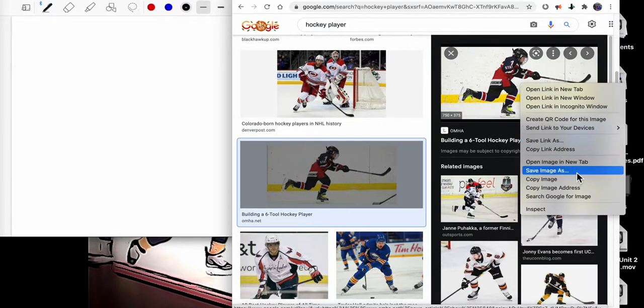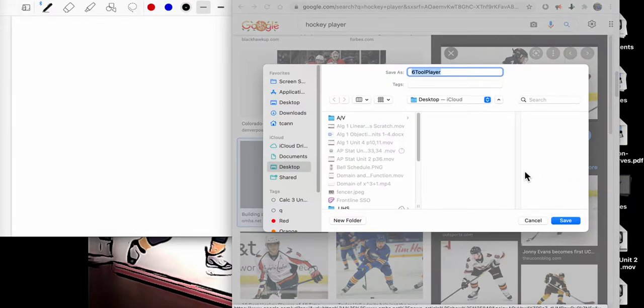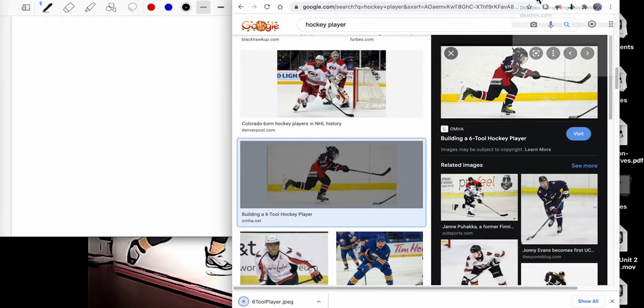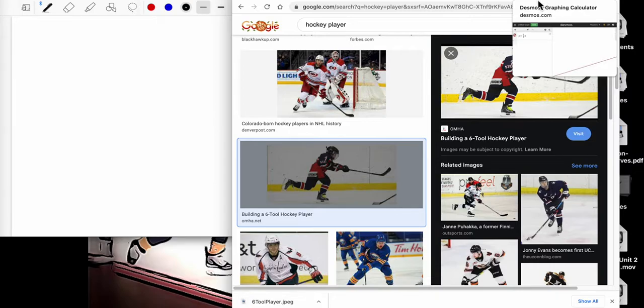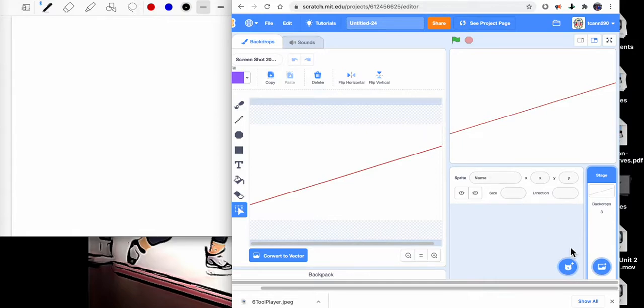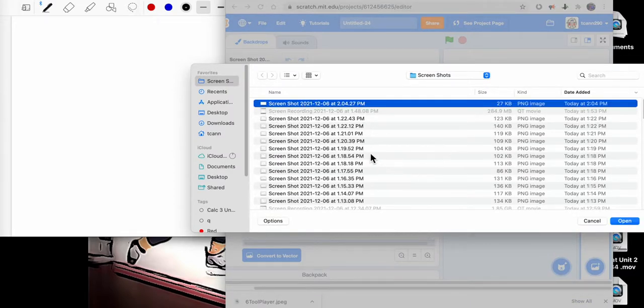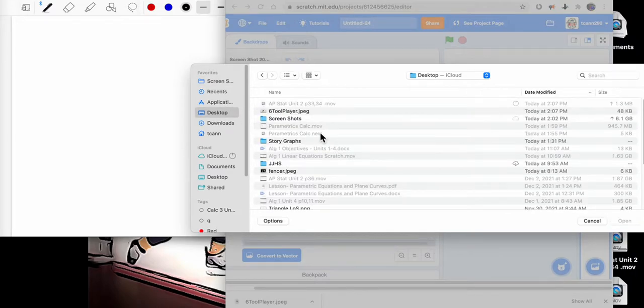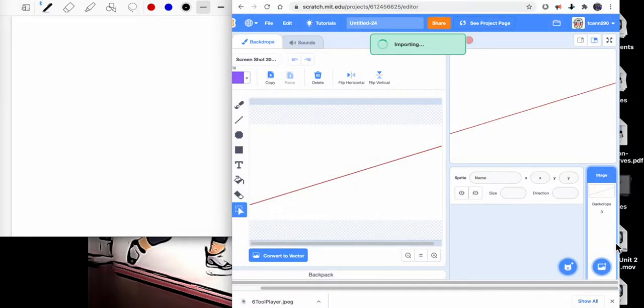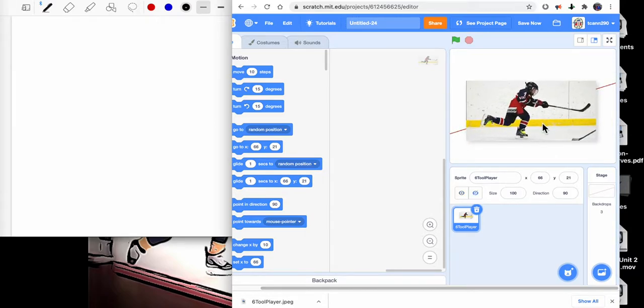So I'd save it. Now, I was told earlier today that if you use a PNG file, you don't have to worry about erasing backgrounds. Well, I didn't know that, so here we are. All right, so I upload my sprite. It's not a screenshot. It's the thing I just downloaded. Open. It's like massive. It's way too big, but I got some work to do on this anyway.